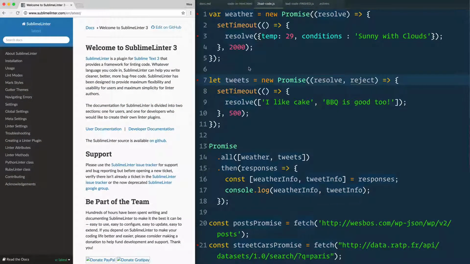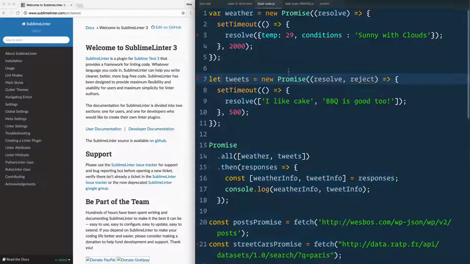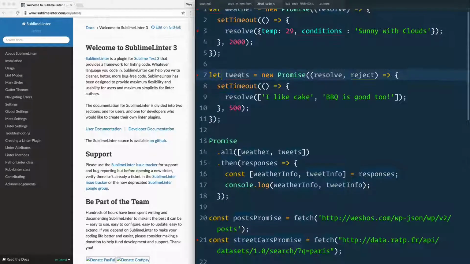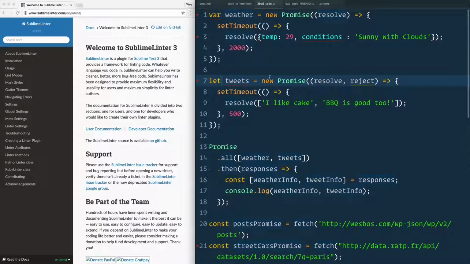Ideally, you have ESLint set up right in your editor. So as you write code, you can just have it in real time telling you what your errors and what your warnings are. Now, I'm going to show how to use it in Sublime Text and Atom, since those are probably the two most popular ones used with JavaScript developers.